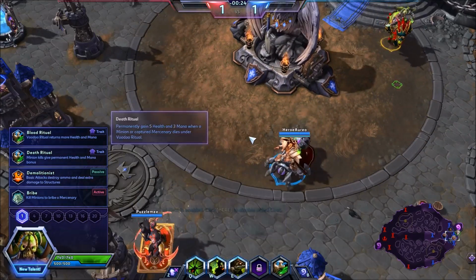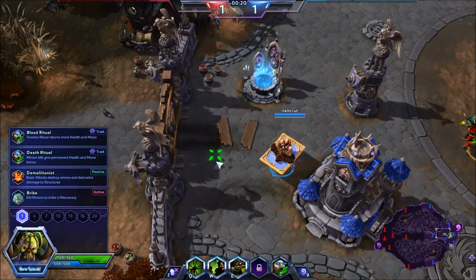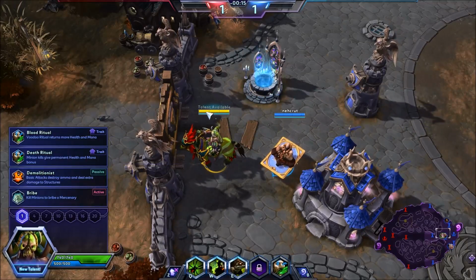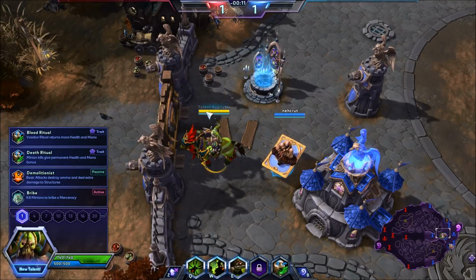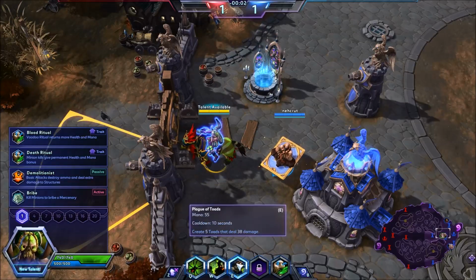Okay, so last time I showed the Nazeebo play, I was doing pretty much my standard build. Today we're going to be showing a slight variation to that build. I like to call this one the creepy crawly build because your emphasis is going to be on using the creepy crawlies to your advantage. That includes the corpse spiders and the plague of toads.